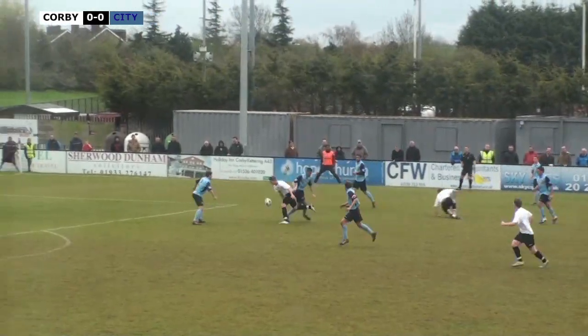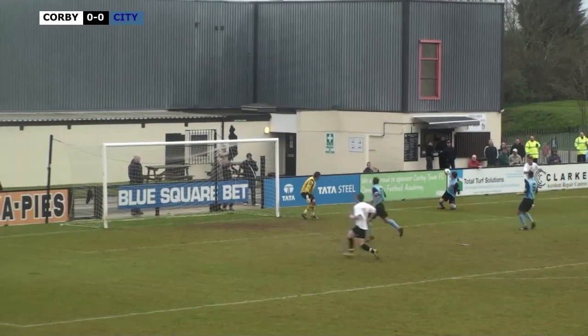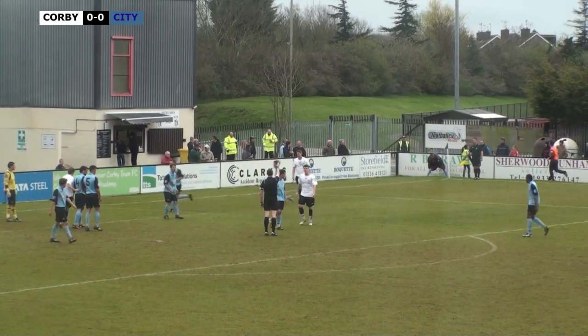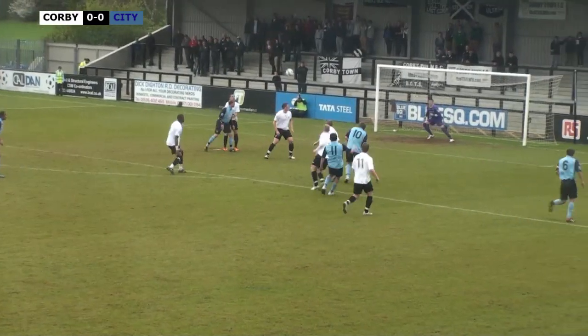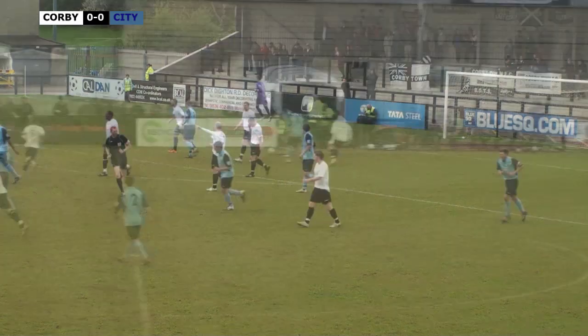Hambling now for City, Corby still on the attack. Here's a great opportunity for Corby, plays inside the area but drills the ball - Mark Jones played the ball in towards goal and Lewis Carey able to save that one with his feet. Blocked by Towers and the ball comes all the way to Rawlings, Rawlings finds Morford in the box. Bird tries to curl it but just goes wide at the far post.